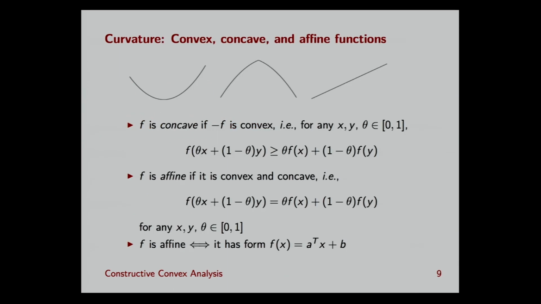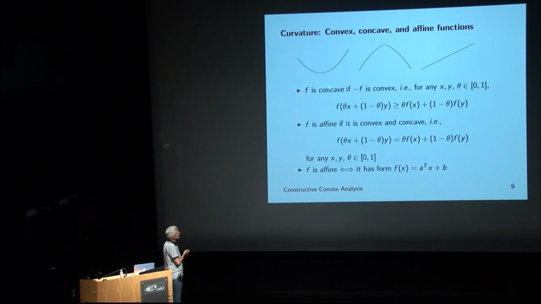So, a function is, that's a convex function. That's a concave function. And that's an affine function. And note, actually, affine means the curvature is 0. This means the curvature is non-negative, or in this case, positive. This is like negative curvature, and that's 0. And in fact, an affine function is a function that's both convex and concave. It's right on the boundary. It's 0 curvature, okay? So concave is negative if it's convex. It's affine if it's convex and concave, and so on.